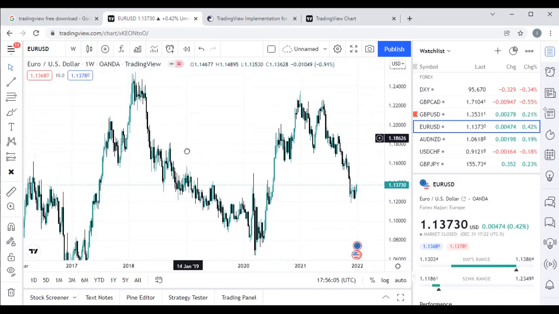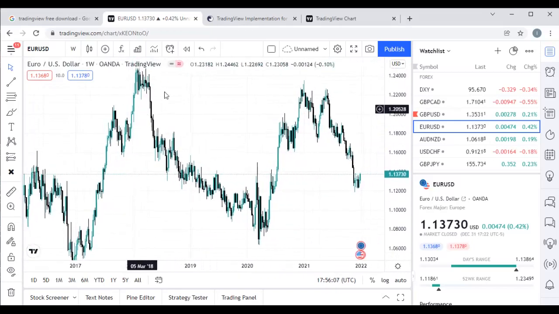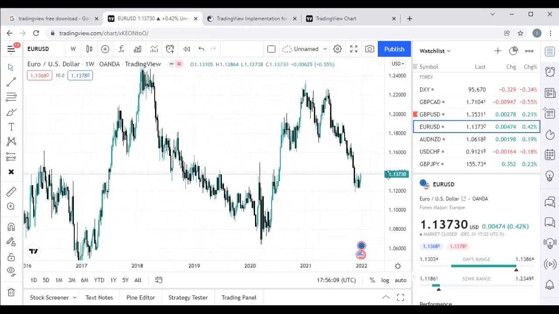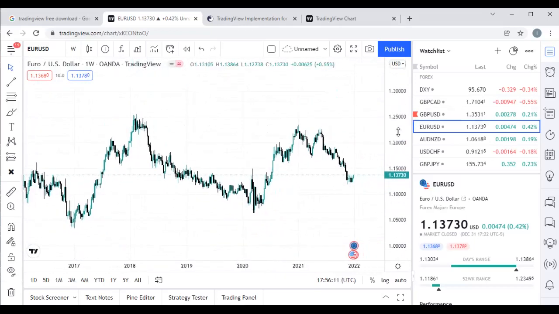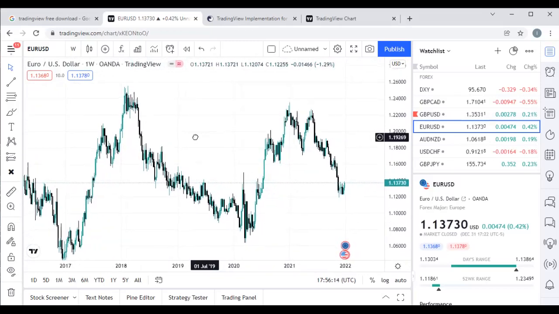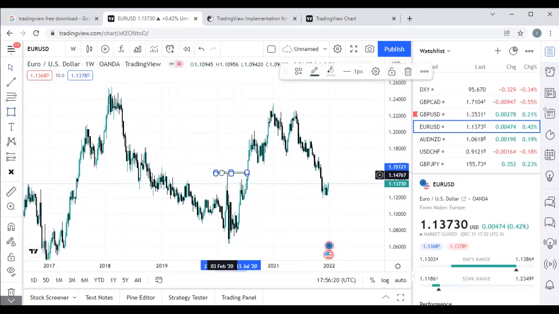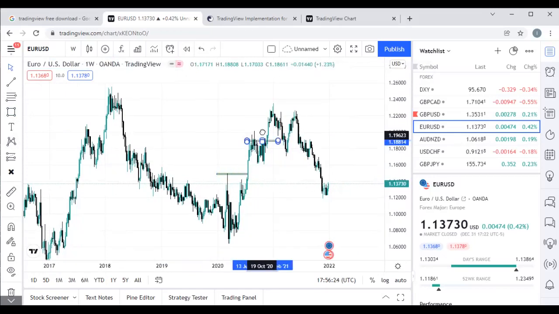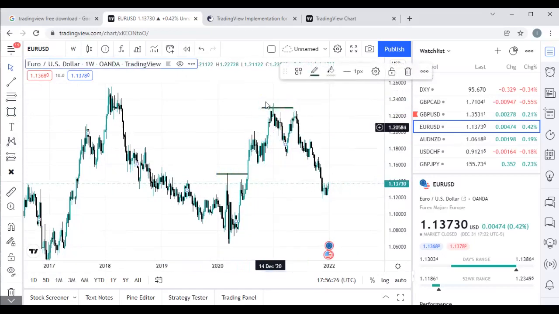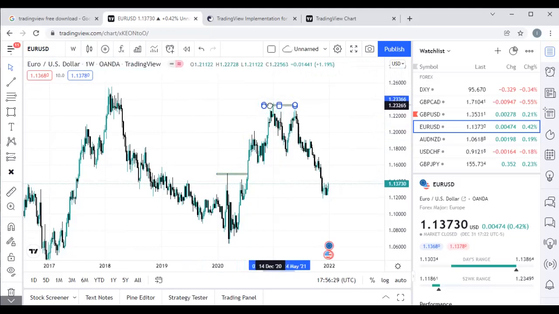Right? So we can see from structure that we are in a buy side in the market. You can see that price takes out this high. This was the initial high of the weekly that price took out, right? Now price formed another high. This is the other high that price formed, right? This has now shown us that we are in a buy side on the weekly, right?